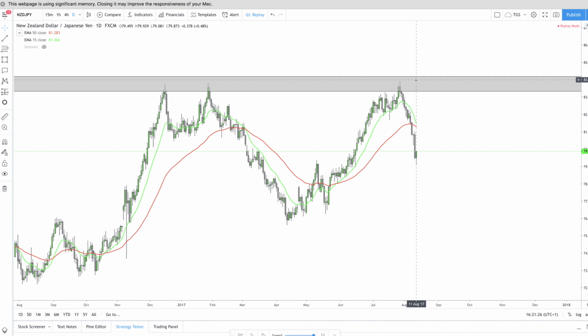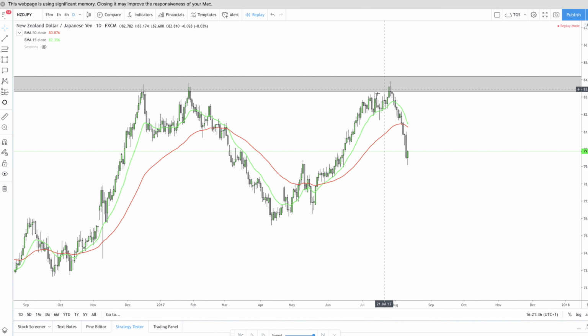There we go. And it's just spiked above, which is what I always like to see. A little spike above, got a bit of that high test, and then price dropped. So that's what we're looking for, price to come back to these levels. A lot of people might have taken a trade here, just below. Sure enough, she spiked up, tested this whole region we've had marked, and then dropped.